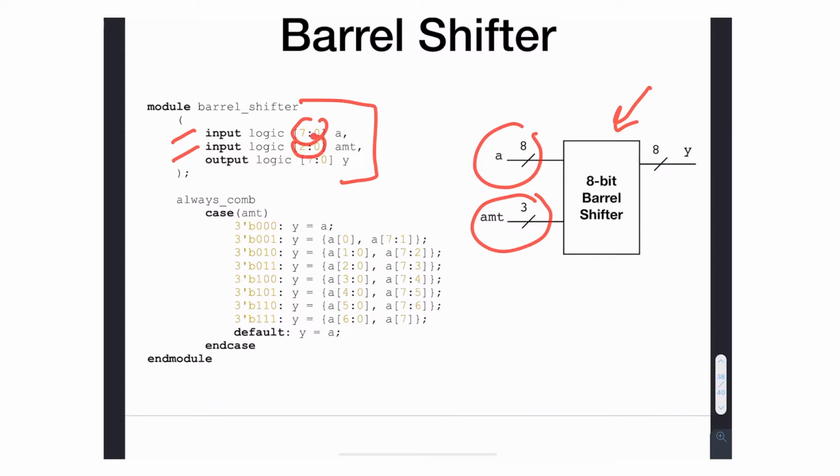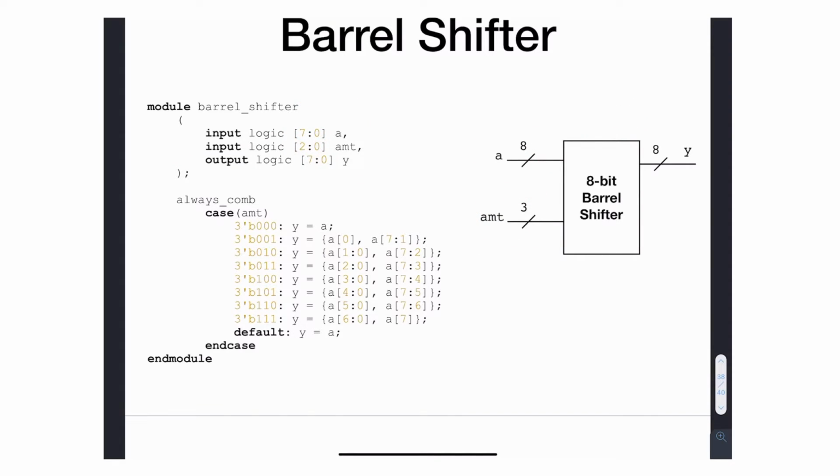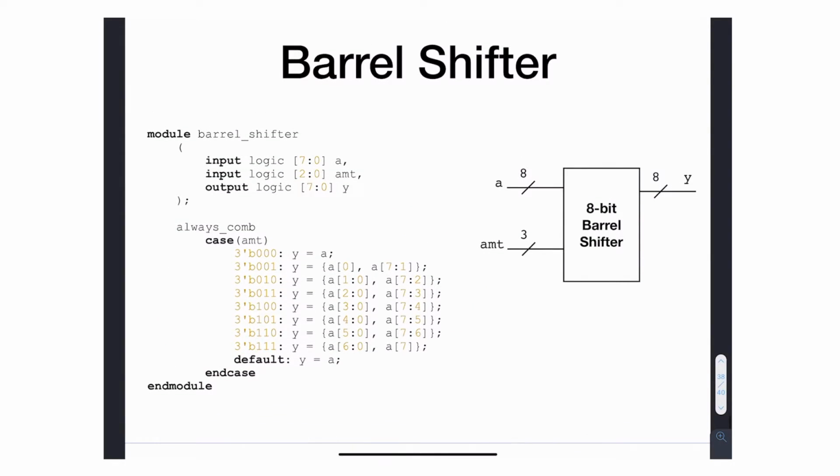One is an 8-bit, the other one is 3 bits. And I have an output that's also 8-bit. This is the output. You see, it's pretty simple to think about. And then here, what I have is I implemented it with a case statement. That means I use a multiplexing routing network. Even though it looks large, that's fine.